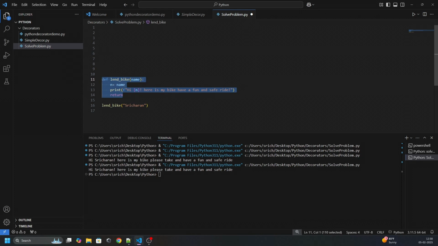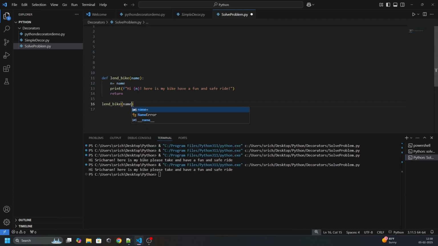So this is how we can use decorators to extend a functionality without modifying the base function. To check the license information, we need to give our license information. We can ask that information from the user, right? So we can pass multiple variables like this. So name Sri Charan. Let's ask him whether he has a license.